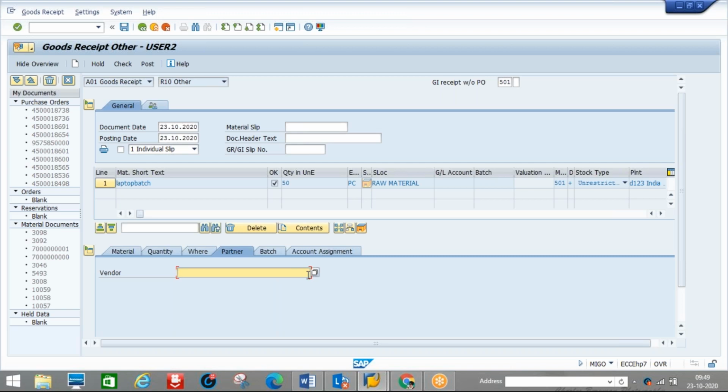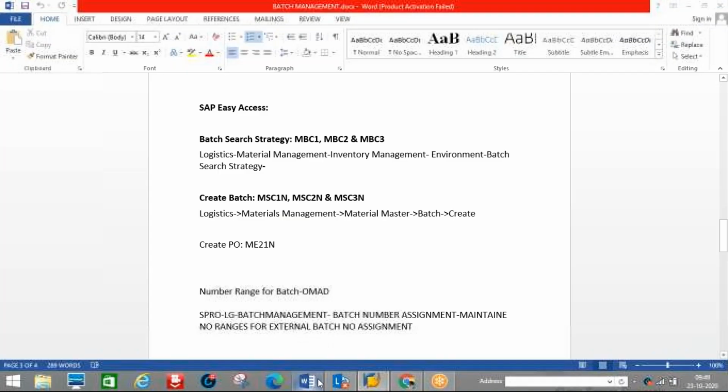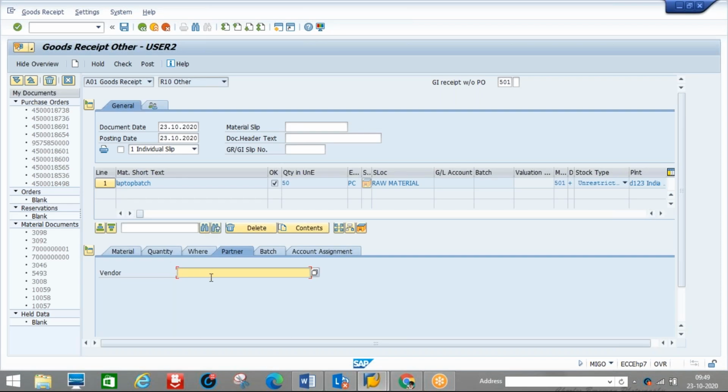In case in the batch search strategy, if you enter one vendor, then when we do the goods receipt, the vendor will come automatically. Now I will enter another vendor, the Dell vendor. Okay, batch. Just click this one again.